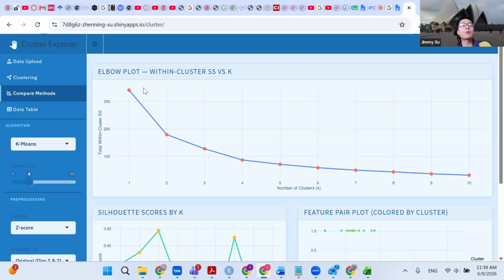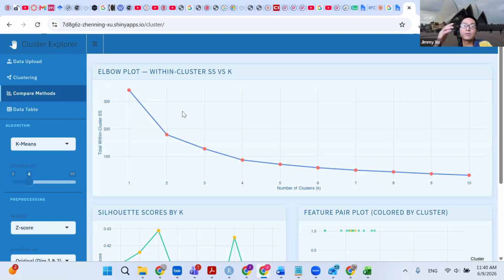There's a very intuitive method. You will use the elbow plot, and basically we want to see a significant drop in terms of the slope of this curve. So from one cluster, in general, the whole data set is going to be just one whole cluster of observations.